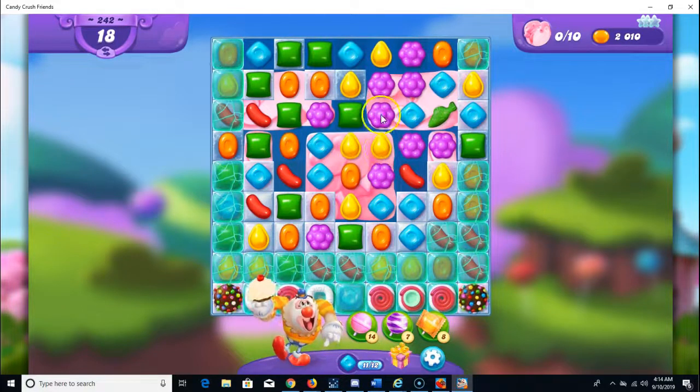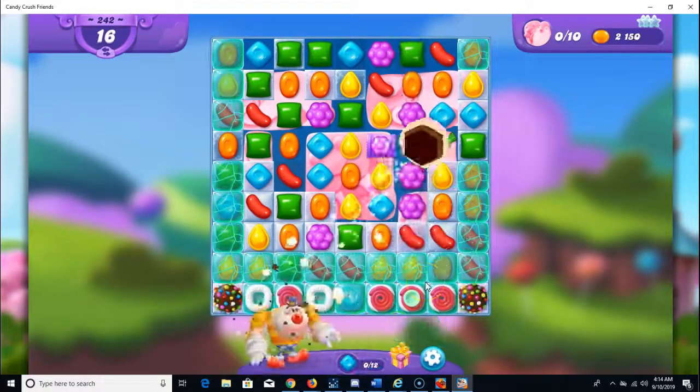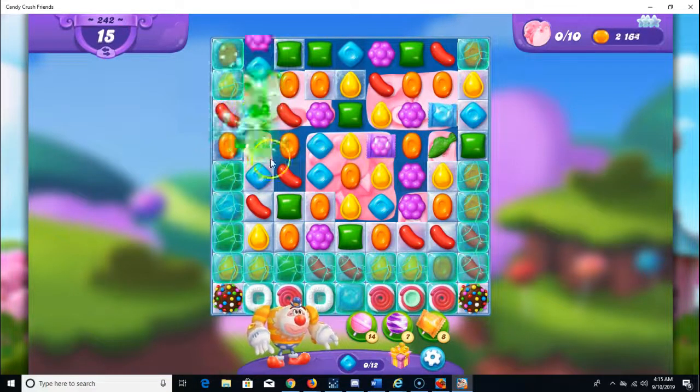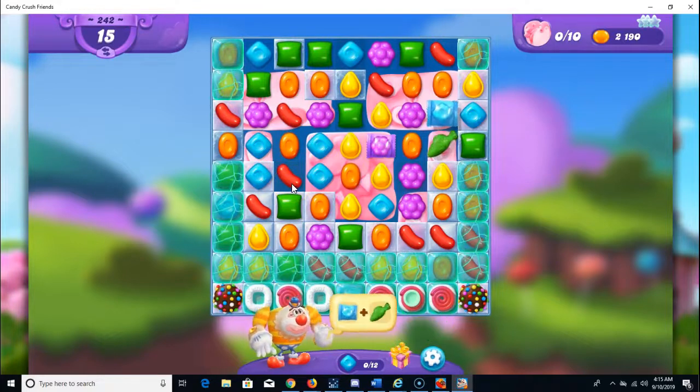And then do I want a wrapped? Do I want a stripe? I do want a wrapped, even though it may take me a while to get it set off. I actually like what this wrapped is. There's no reason to move it, except I can't set it off currently. Let's try to take some things out here. Yikes.